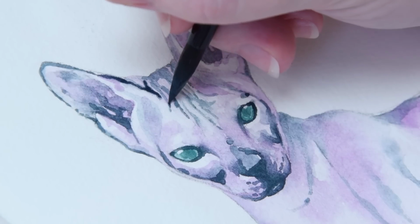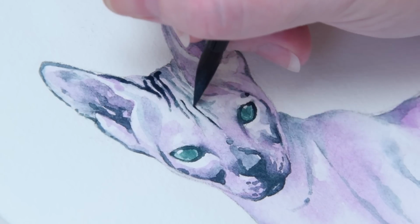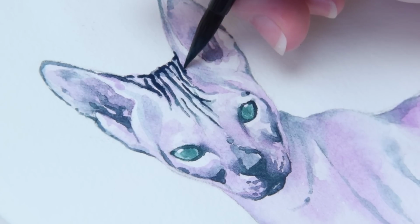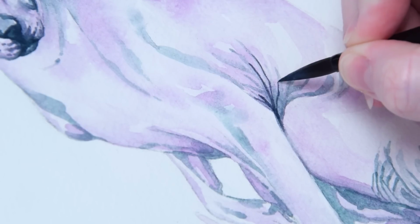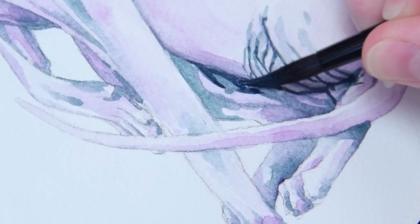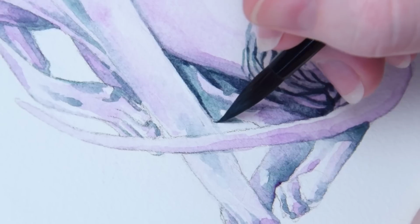Everything is going smoothly according to plan until we get back to those wrinkles again. I laid this wash on a little bit too heavy, and this is where we start to slip downhill. I still like how the painting turned out, I just think that these wrinkles could have been handled a little bit more eloquently. Much like skipping that extra wash on the Jaguar Eye before putting in the spots, I should have done another transition layer to ease the dark values in more gradually. Oh well, it is still great practice and there is always a lesson to be learned. And I still had a really great time.